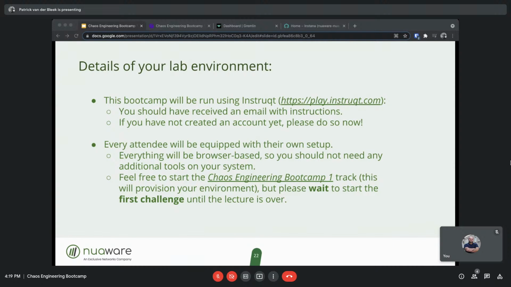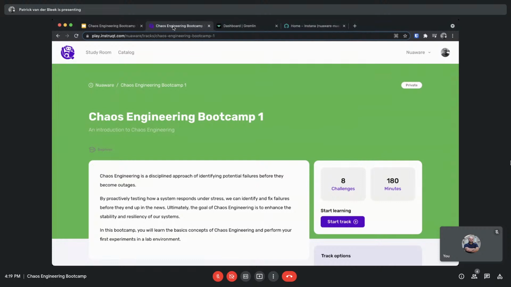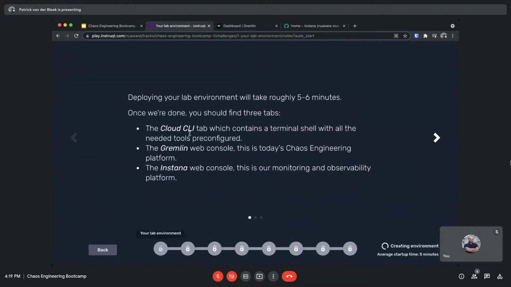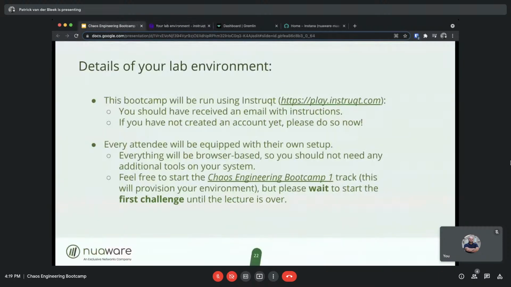If you registered for an account on Instruqt, this invite is going to take you to the specific lab environments we're going to be using today. Once you click on that link, you can add it to your personal study room. And once you add it to your personal study room, you should be able to open up a page which looks like this. So the Chaos Engineering Bootcamp #1, and you have the ability to start the track. Feel free to do so once you've done that.